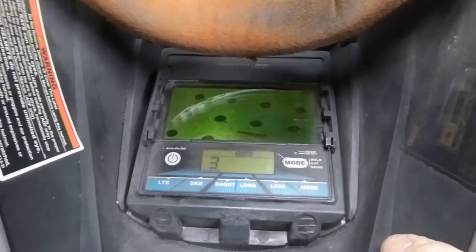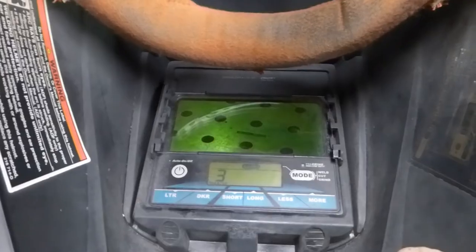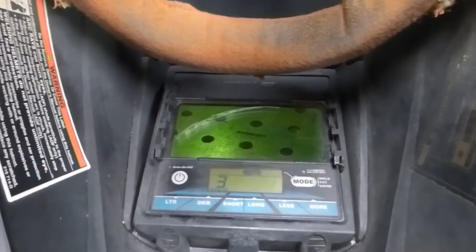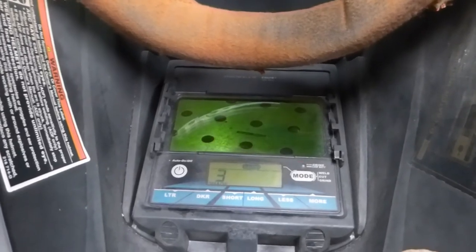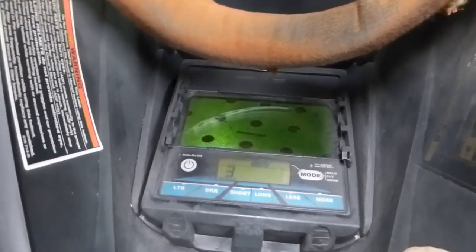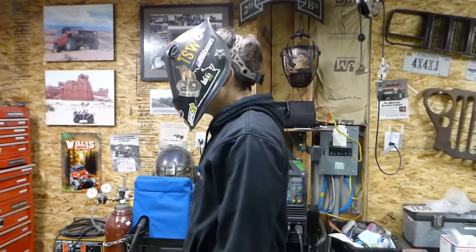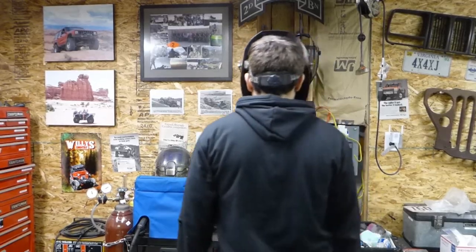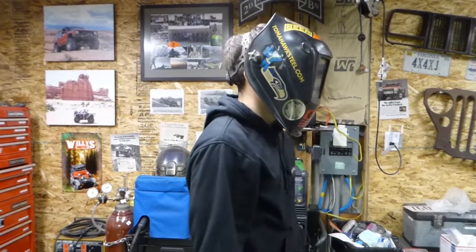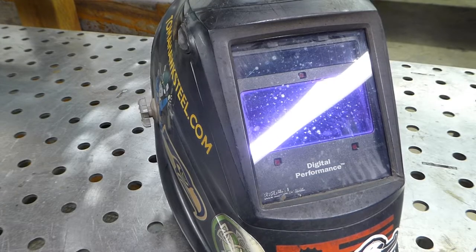Sometimes if you're having obstructed welding, you might need to have the shade a little lower, or if you're cutting using a plasma cutter or a torch or even a grinder, that is kind of a nice option to have. Me personally, I don't ever really cut or grind with a welding hood. I prefer cutting just using shaded lenses, honestly. I like to be able to see as much as I can when I'm doing things regarding a cutting torch. But yeah, this has been a pretty solid hood.